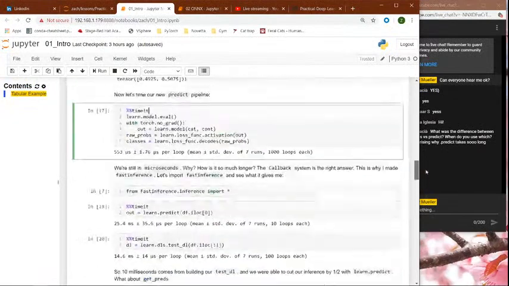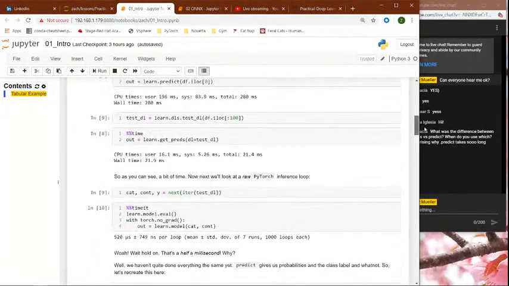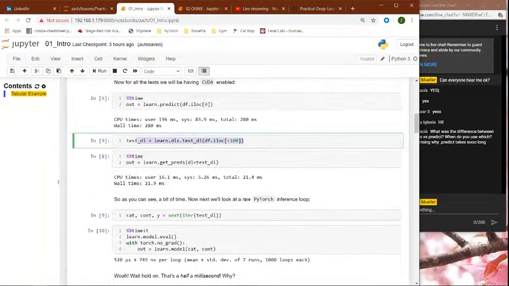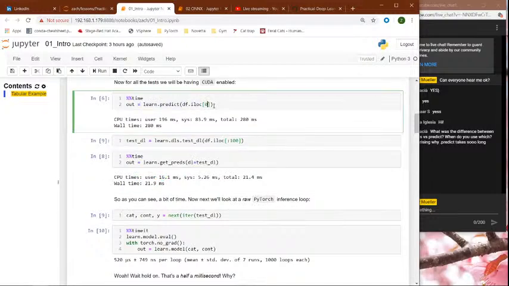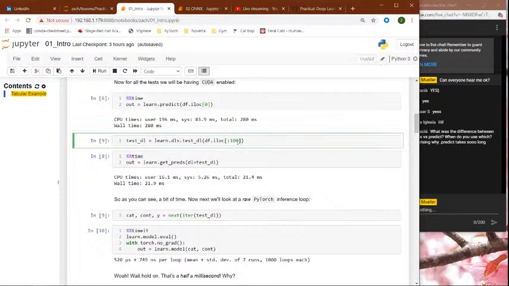I did not, but even building the data loader itself, like this line right here, takes around 180 milliseconds. Now, we don't see that here. We just see the 21. Well, that's because predict has to build that test data loader. And so 180 of those milliseconds is coming from this particular line.